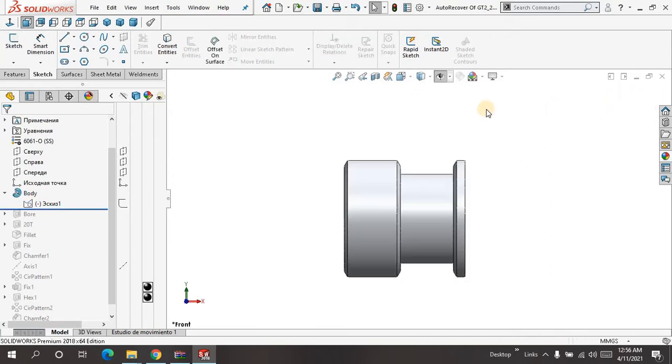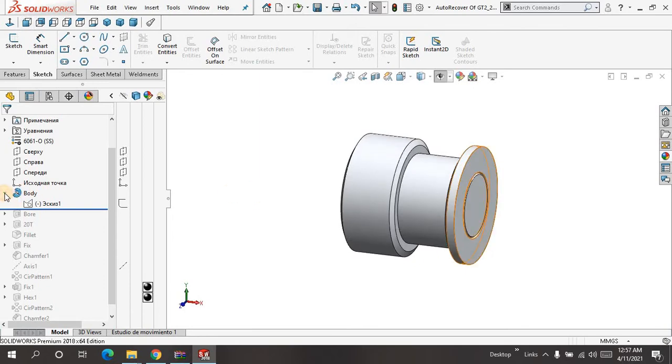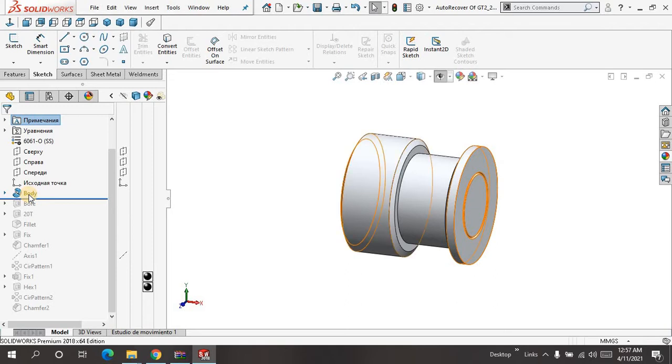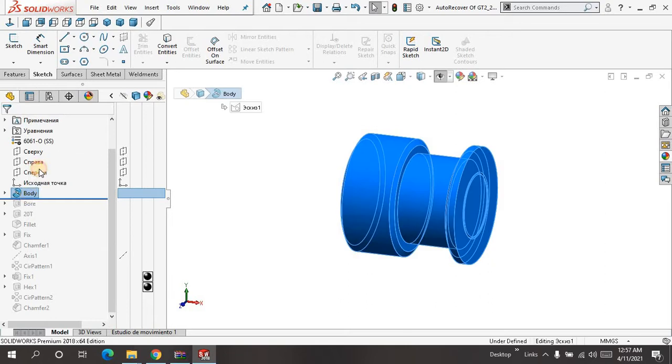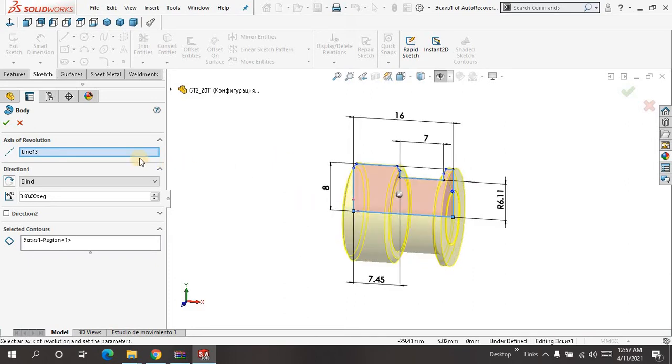Let me exit sketch for now. And how it gets revolved, let's have a look at that also. Let me condense it right now. And let's come to the body. Click on the body, and after that, come to edit feature, and you will see here this is how it gets revolved. I selected the line as an axis of revolution, and you have to understand you have to keep the angle of revolution 360.